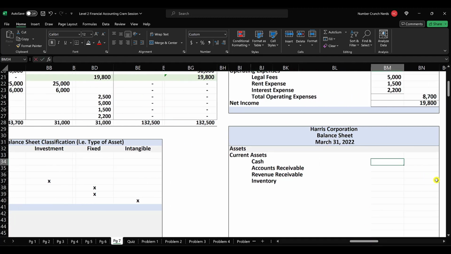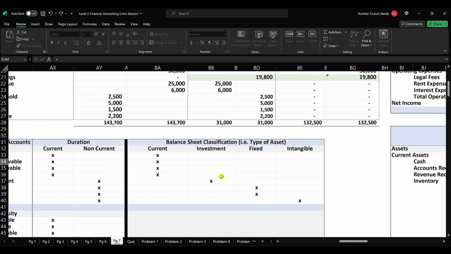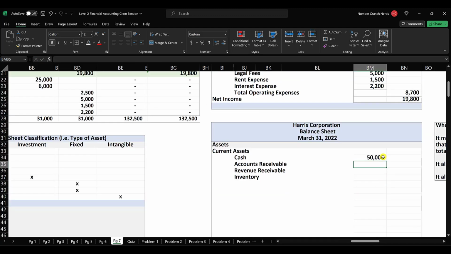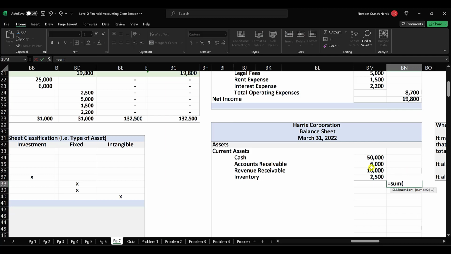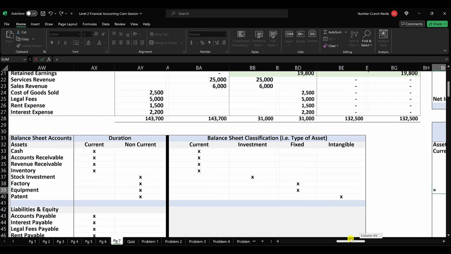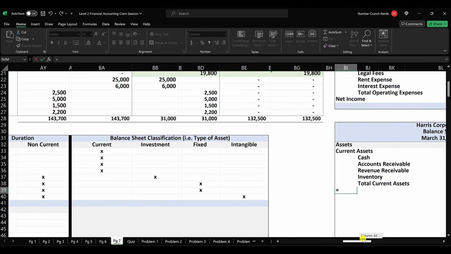And since we're doing a classified, I need to subtotal, so I'm going to go into the left column. Then I'm going to go back to my trial balance. I'm going to grab the first 4 balances on the list right here. Then I'm going to put a line here to show we're doing a calculation. I'm going to sum these 4 up, and we're going to get a total here. And then I'm going to identify what it is by writing total current assets. All right. After that, we have the next category, which is long-term investments.